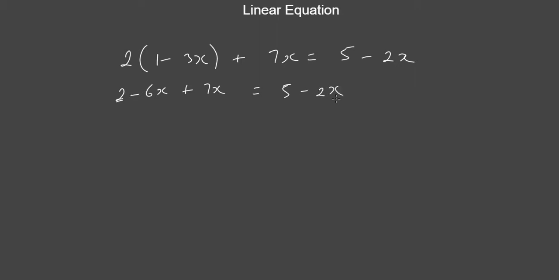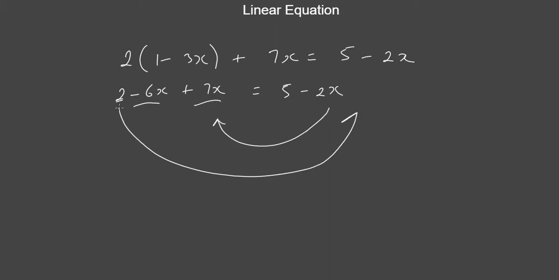So the next thing is to collect like terms, but collecting like terms also involves applying the rule of equation. What collecting like terms means is all the x should be taken to the left, and all the constants to be taken to the right. So this means this will remain, this will remain, this should go to this place, and this should go to this place.